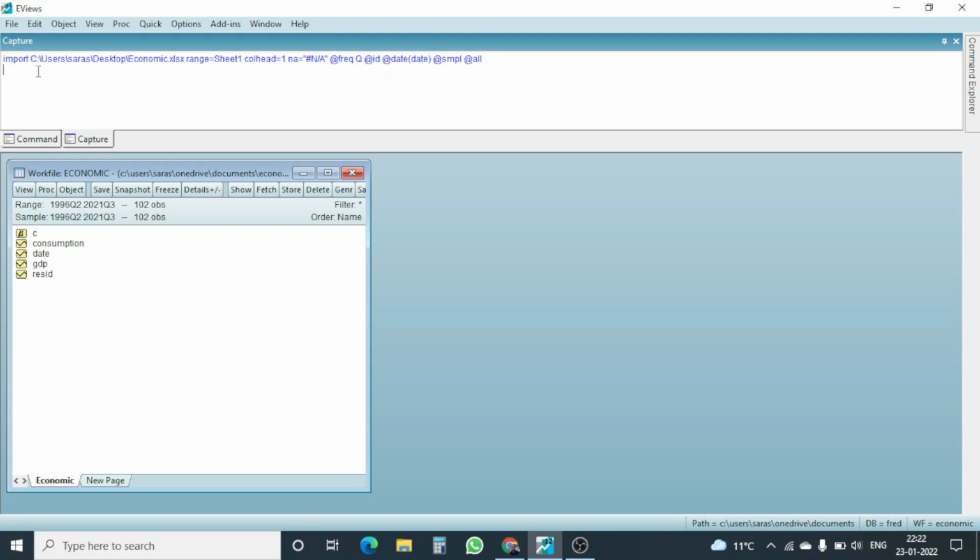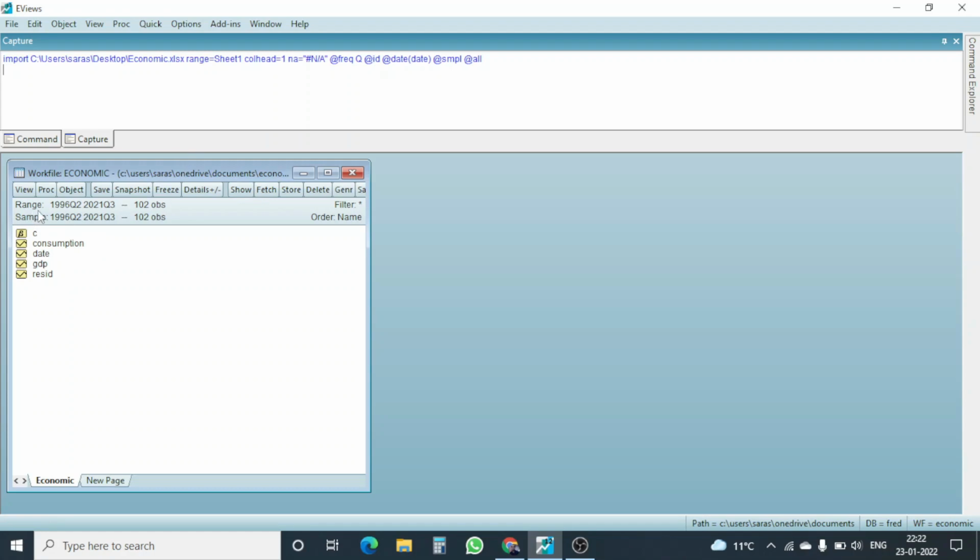It shows your data set is available on the desktop. This is the sheet 1 range, frequency is quarterly, date ID you took, and the sample is starting from 96 to 2021.